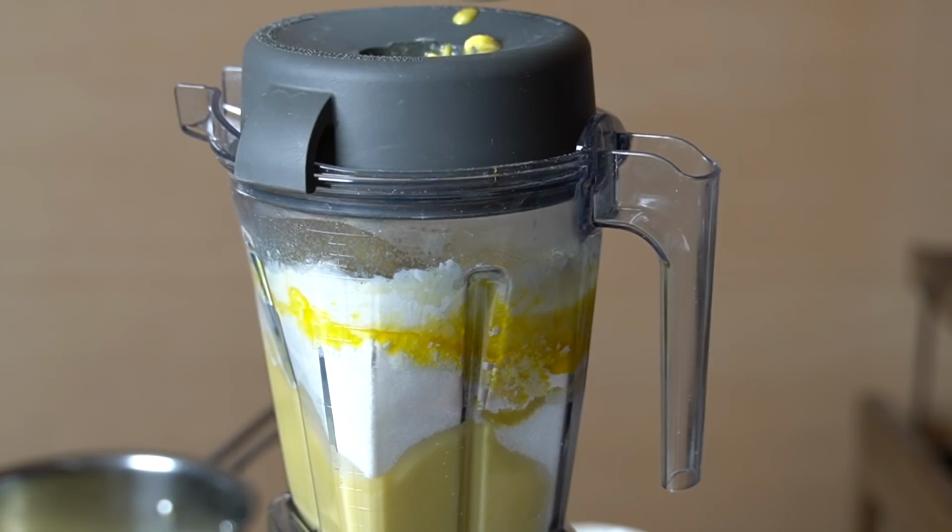Now you're going to turn your blender on low and slowly add your milk and butter mixture.